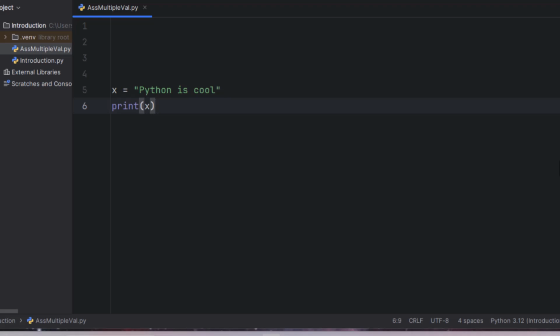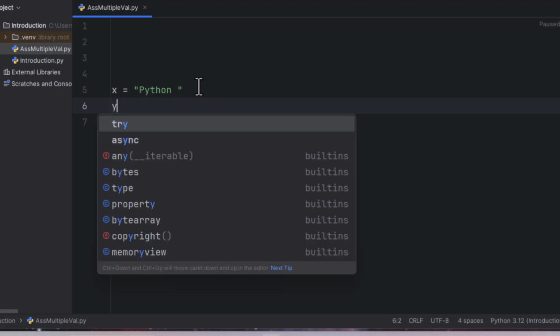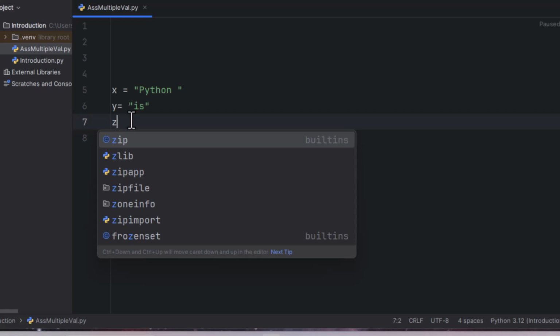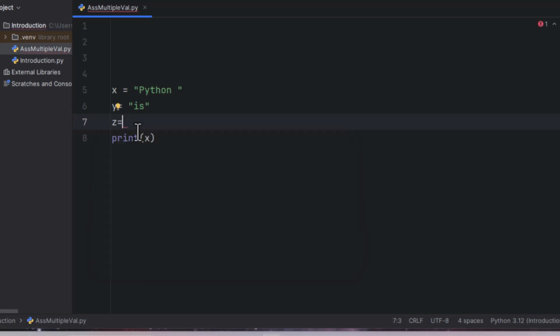We create another variable, y, and assign it the same word, and then another one, z, and assign it cool.